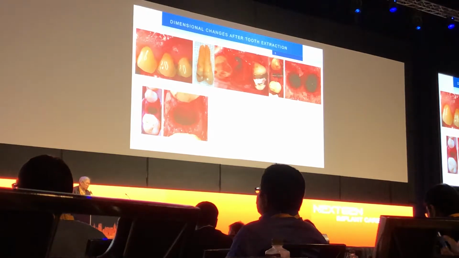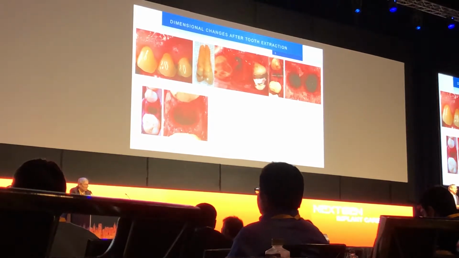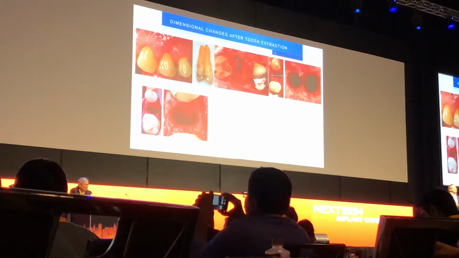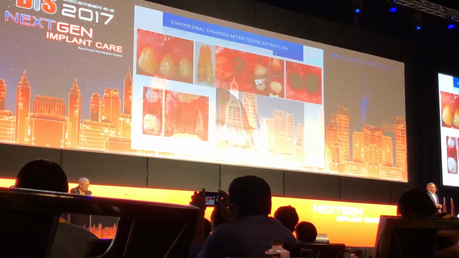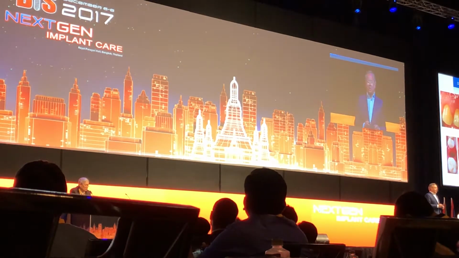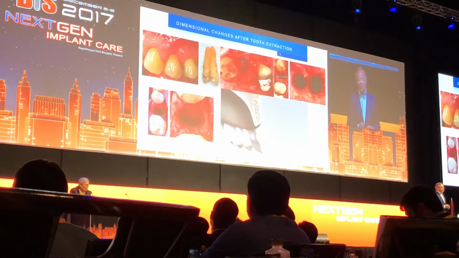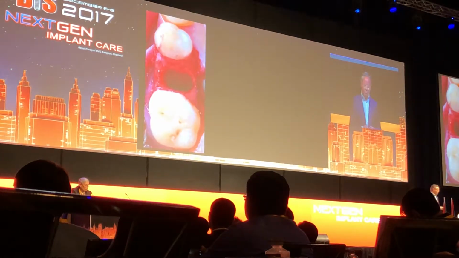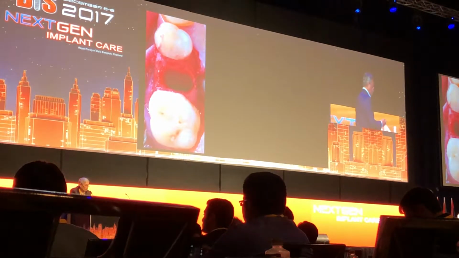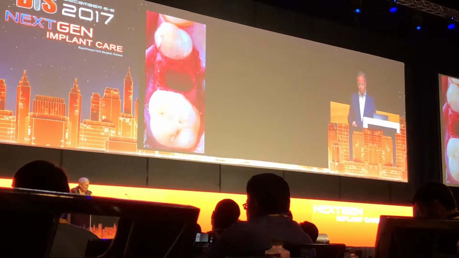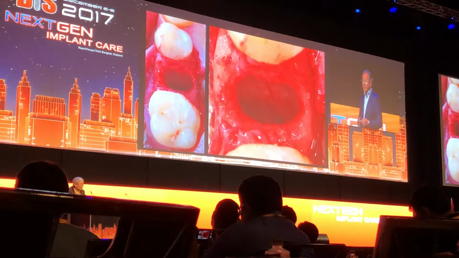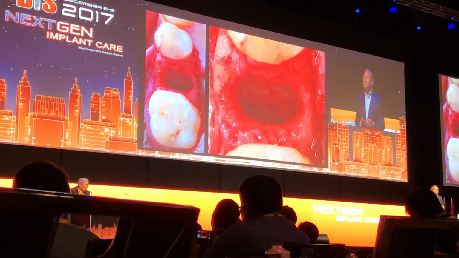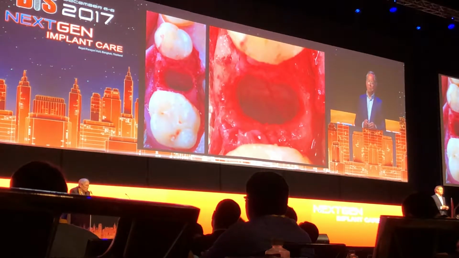So one of the important issues that we fully understand today is that irrespective of the background pathology, there is always going to be dimensional changes of that crest, both in the apicocoronal as well as in the buccolingual dimension. But of course, you need to realize that every socket is different in the anatomy.